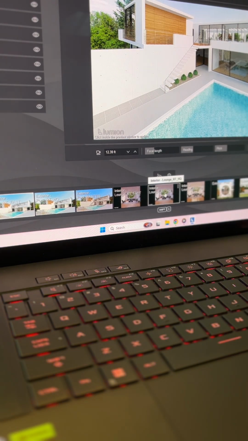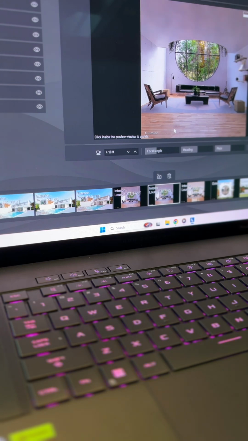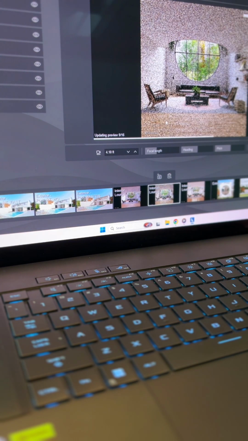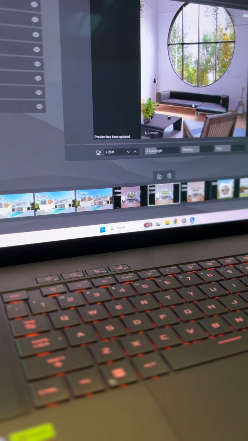Let's take a look at some of the camera views that are set up with this. Let's go inside to a ray trace. So ray tracing requires a lot more power, and this GPU is having no problem with that. I'm gonna click on that to update and get it. So that's the ray trace update. So when I click on that, it's doing the ray tracing. So very impressed with the quality.